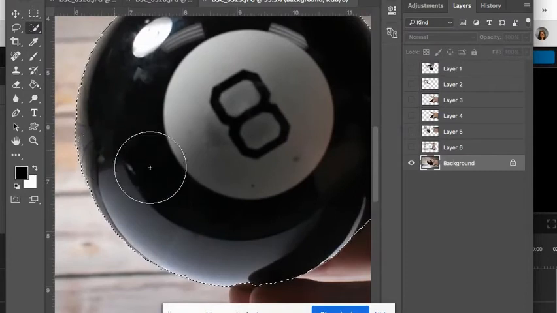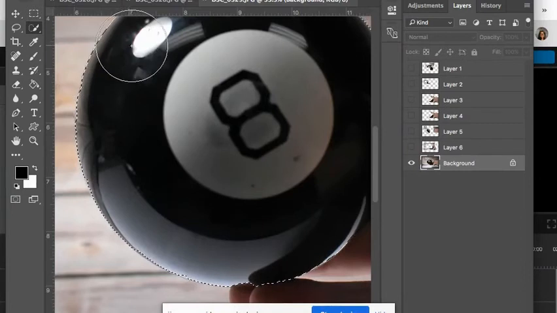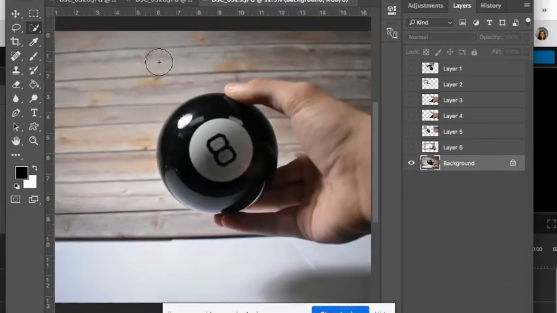And then there's a little right here. And that's a pretty good selection. All right, so now I'm going to deselect that because I want you to know how to use the next selection tool. The one underneath is the magic wand. So basically this one, if I click on it, it will select all of the dark area.